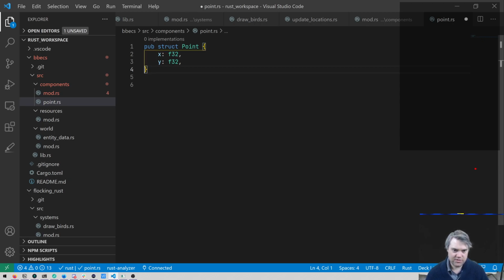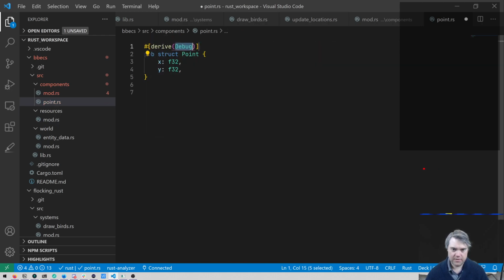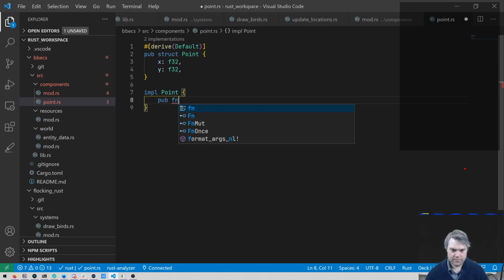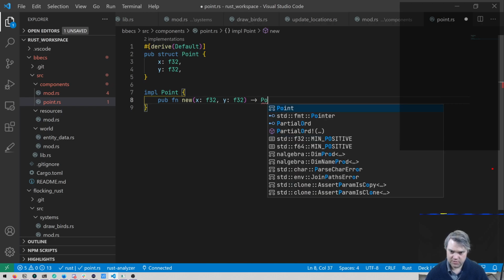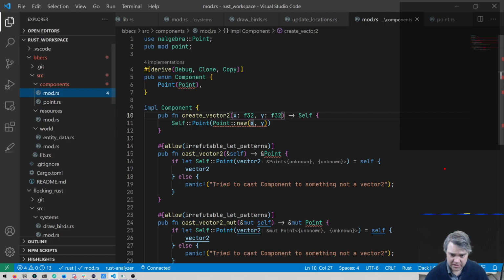We're going to derive Default. We're going to have an x and a y, and we're going to return a new Self, so it's Self { x, y }. Okay, so that's going to make things a lot easier up here.